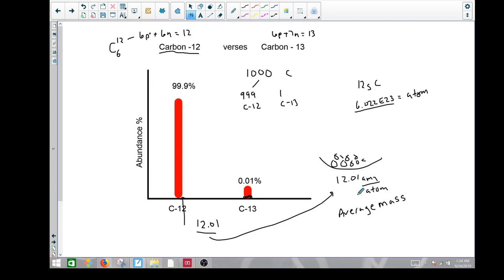Now again, keep in mind, when I have an average here, what does that mean? Well, it means that we have 6 protons. How many neutrons? Well, first of all, you can't have half a neutron. So to say we have 6.01 neutrons would be false. This is an average, so sometimes we have 6, sometimes we have 7. And the 6 looks like it's showing up a whole heck of a lot, based on the average being really close to 12. So, average.